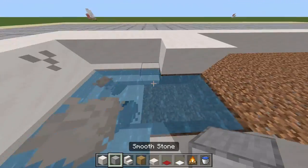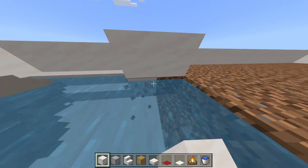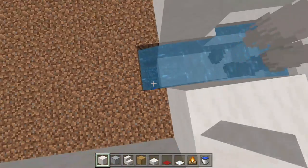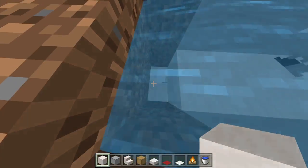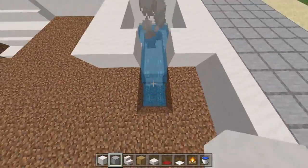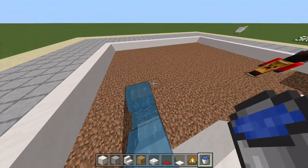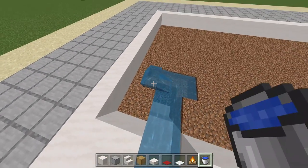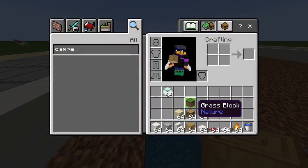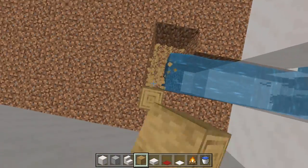And then we are going to get smooth quartz blocks, or quartz blocks, just then. It's going to be like a waterfall, I guess. So if we go this is this. And then we will need these to do later, so don't worry about them right now, how I have them in my hand. Just this, because you don't want to do this.